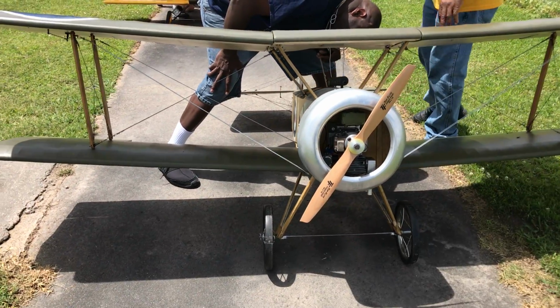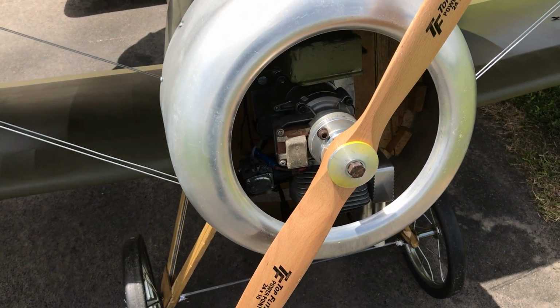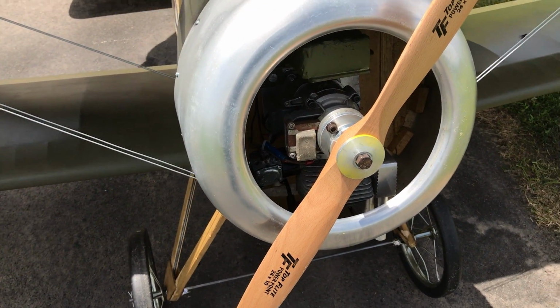This is a saw pup. It's got a G62 in it. That was up. Up is up.